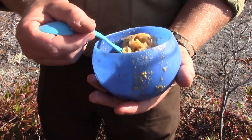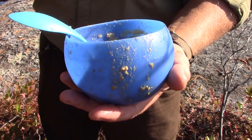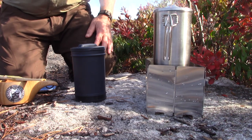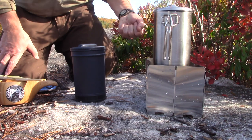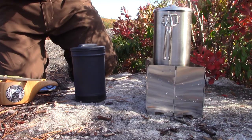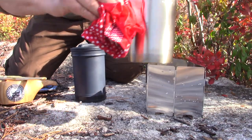Steffi and I are enjoying this. Ruby is a little frustrated because her ball is in the water and she can't quite reach it, so we're going to have to eat quickly and get her ball back to her. Steffi and I just finished a great lunch — that Happy Yak Pad Thai. Happy Yak never disappoints. Now, mid-afternoon — about 2:30 — time for some coffee. I have my water, just came to a boil on my Firebox Nano with my Trangia alcohol stove in it.